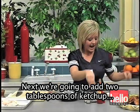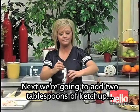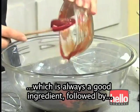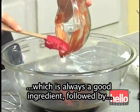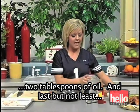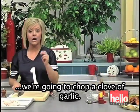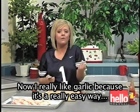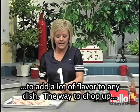Next, we're going to add 2 tablespoons of ketchup, which is always a good ingredient, followed by 2 tablespoons of oil. And last but not least, we're going to chop a clove of garlic. Now, I really like garlic because it's a really easy way to add a lot of flavor to any dish.